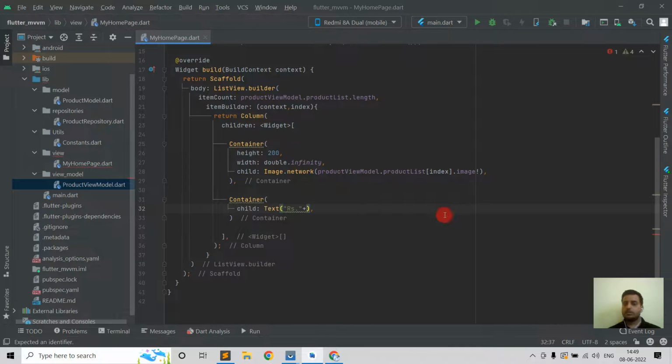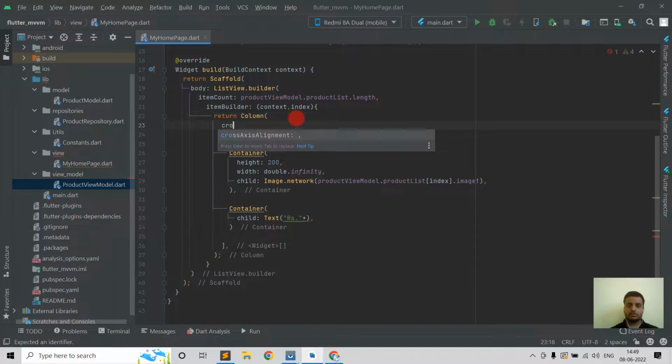Here we will show the price of the product. I am adding cross-axis alignment to start, means it will be visible from the left.